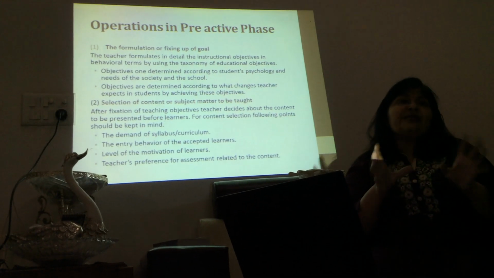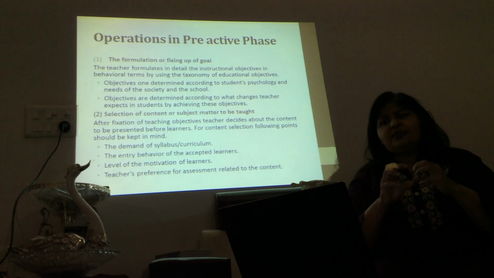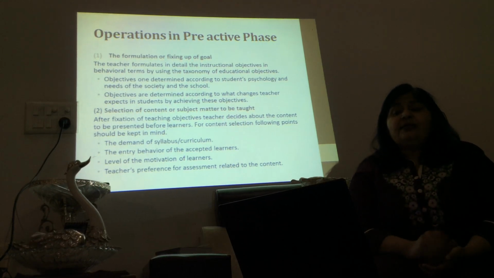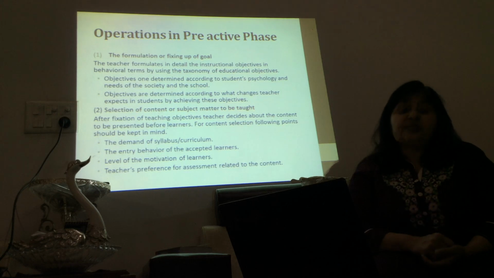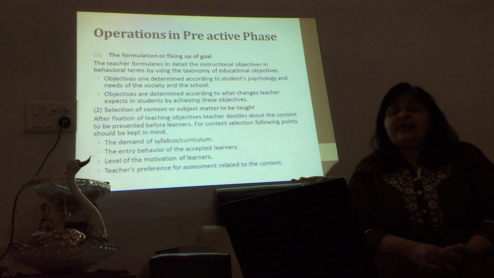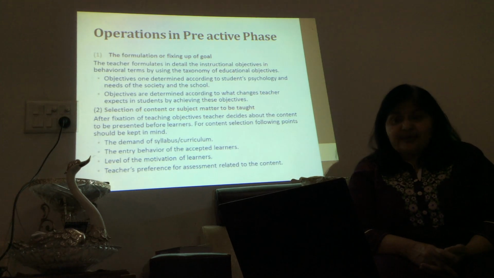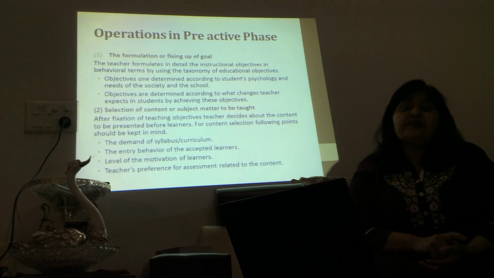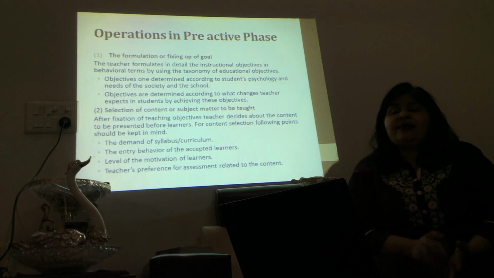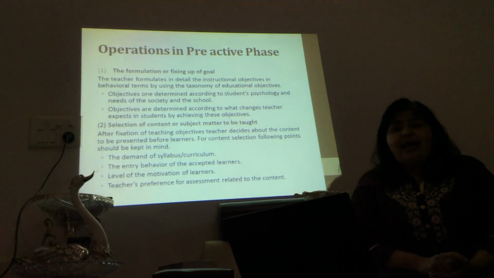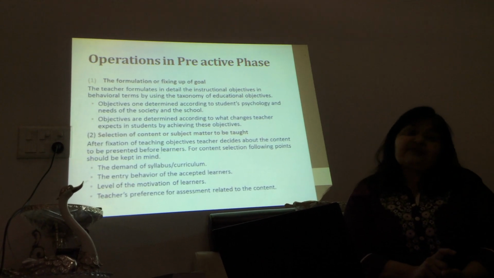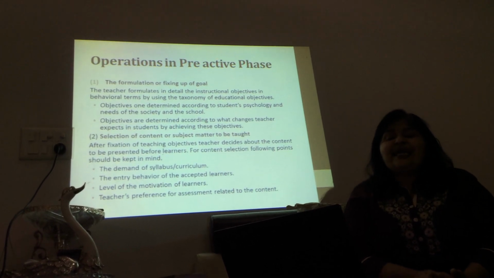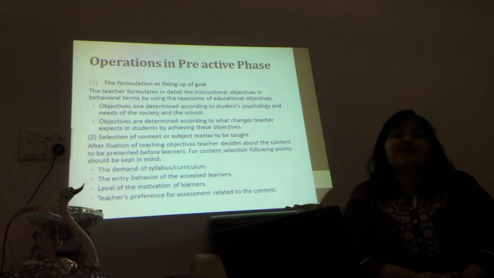So there are certain operations involved to fulfill that pre-active phase. The first operation is the formulation or fixing up of the goals. The teacher formulates in detail the instructional objectives in behavioral terms by using the taxonomy of behavioral objectives given by B.S. Bloom. These objectives are determined according to the students' psychology and needs of the society and the school as well. Objectives are determined according to what changes the teacher expects in students by achieving these objectives.